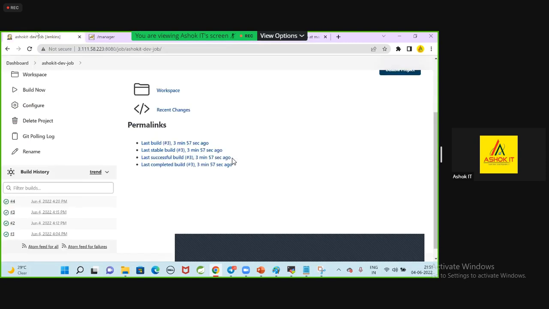Come here, check the Jenkins. 4 builds already completed. Let's wait and see what is the behavior of the Jenkins job now. I have committed my code. Let's wait and observe the Jenkins job, what it will do. Wow. Is the build triggering automatically, or am I triggering the build? Can you see the build number 5?